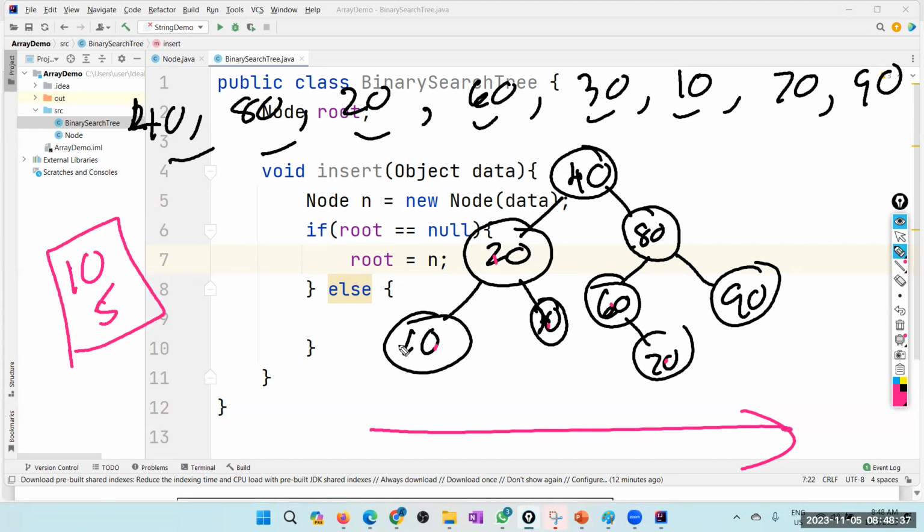Write the code in the else part, your logic, and at the end you must have added the new node as the correct child of the relevant node. So you have to write the else part.